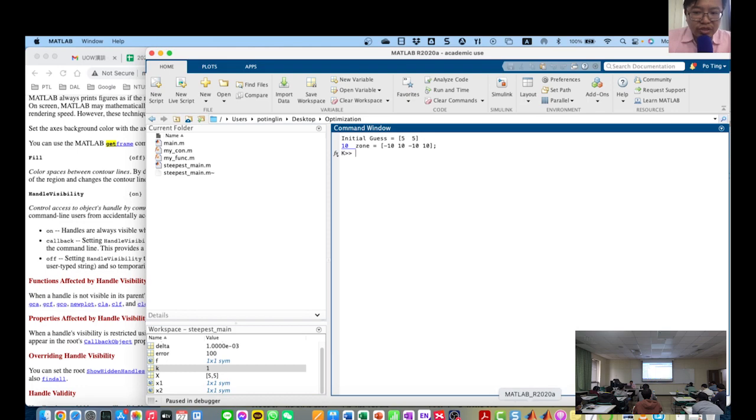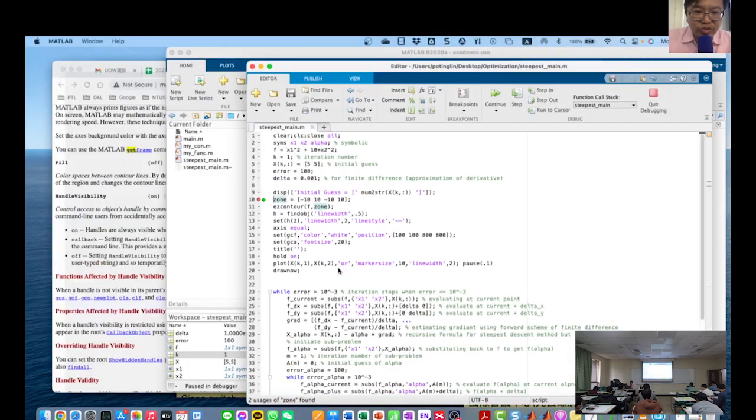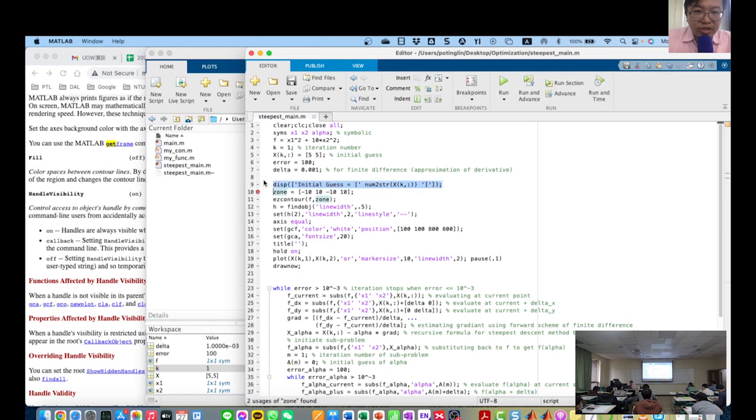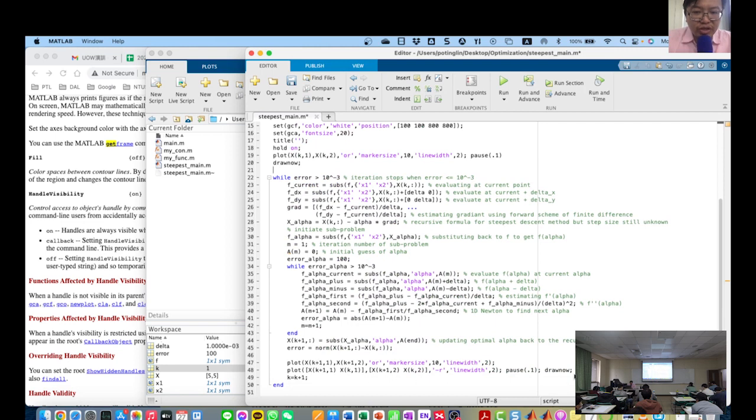Okay, good. Next, I am going to display the position. Whenever I have a new point, I will display the iteration, and the iteration number would be k, and then comma x equals to a bracket, and this should be k plus 1.